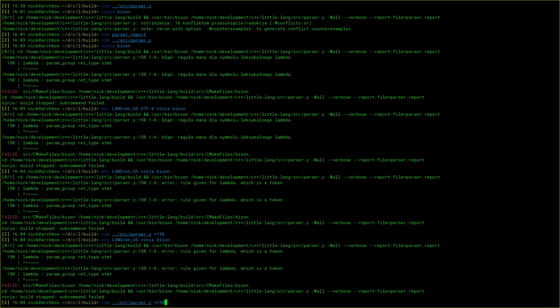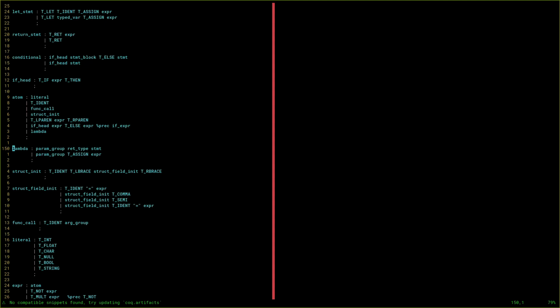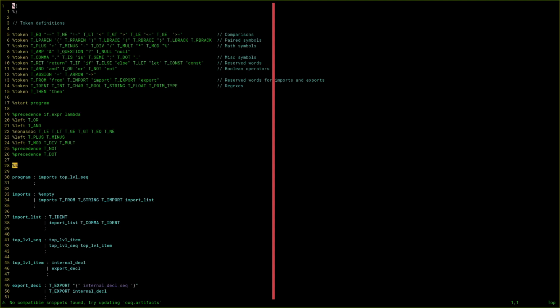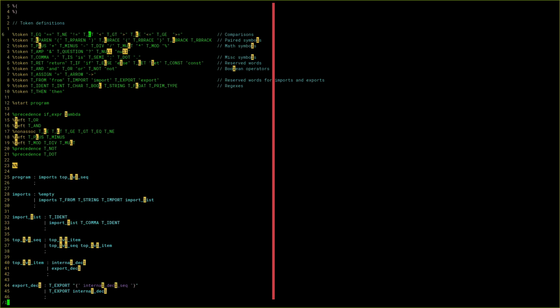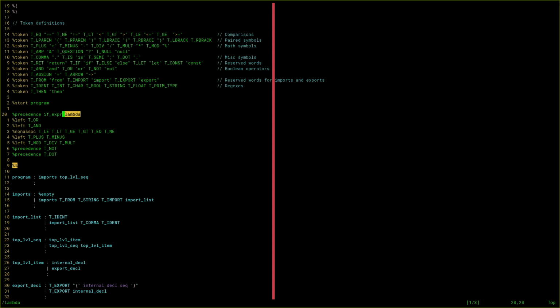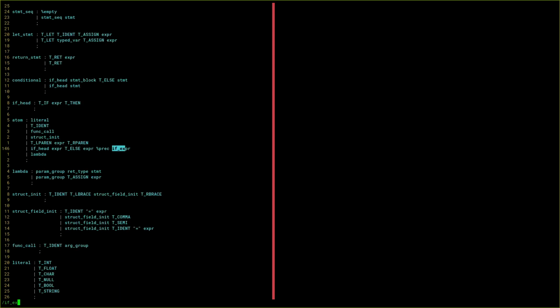Rule given for lambda, which is a token. Where? Ah, right, because precedence. Ah, I see what's happening. This percent. Okay. Precedence here.